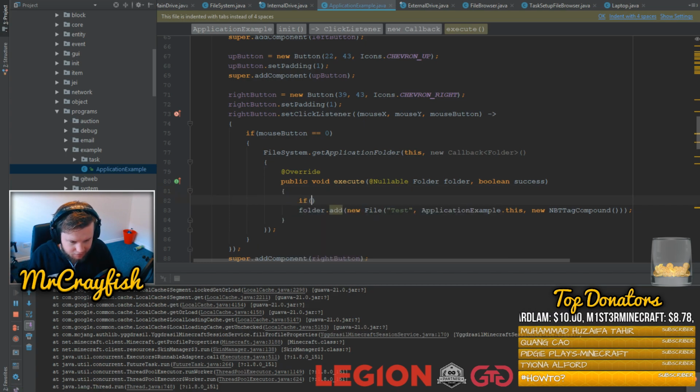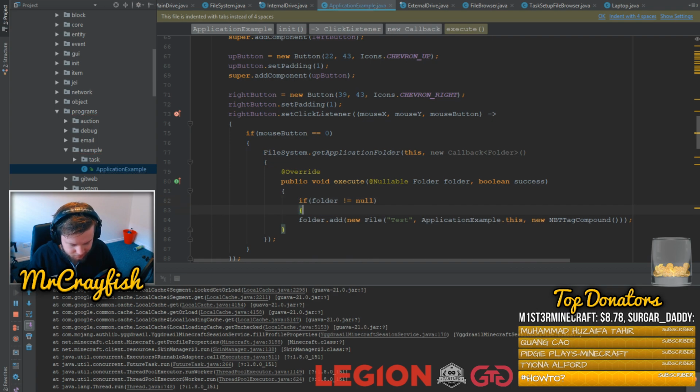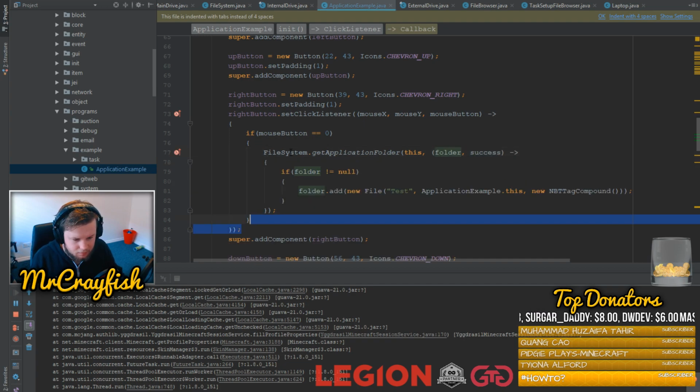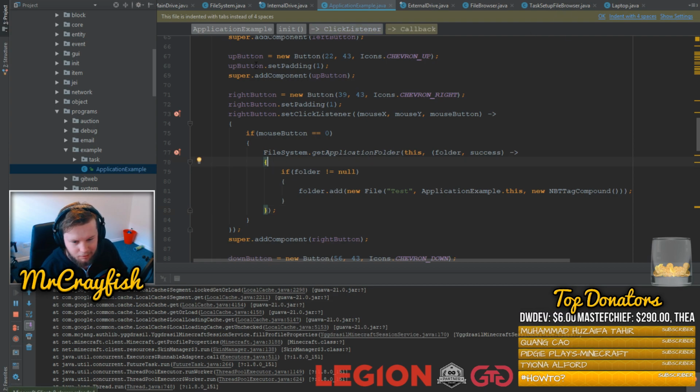We'll say folder doesn't equal null. All right. So that's one way.